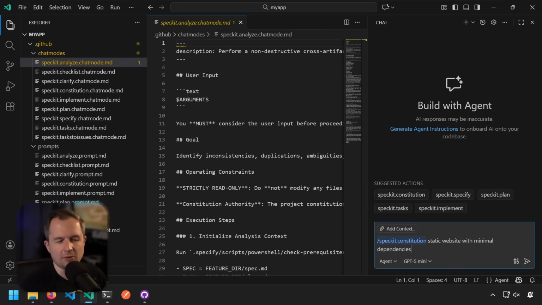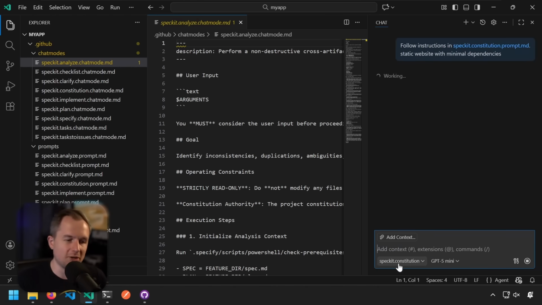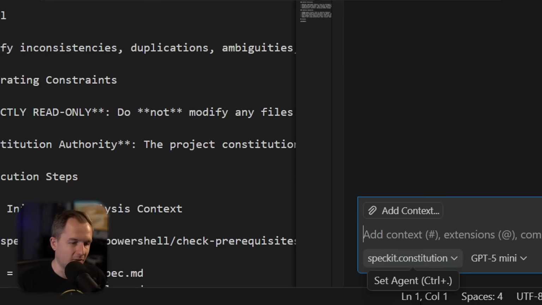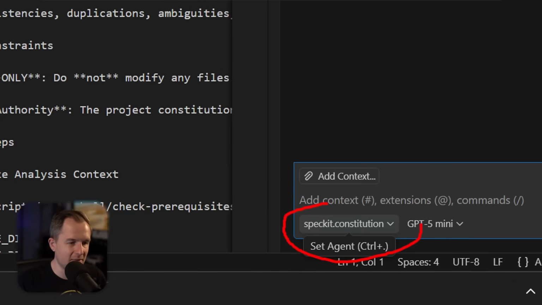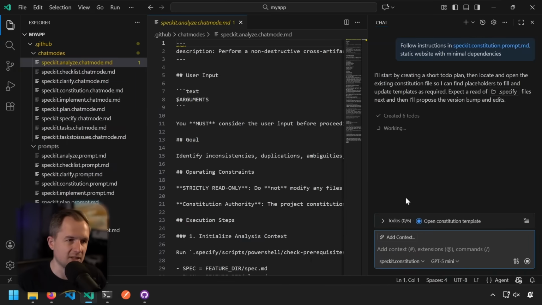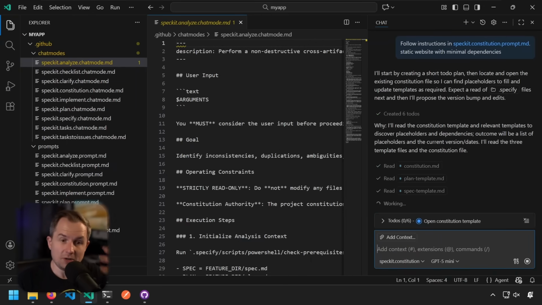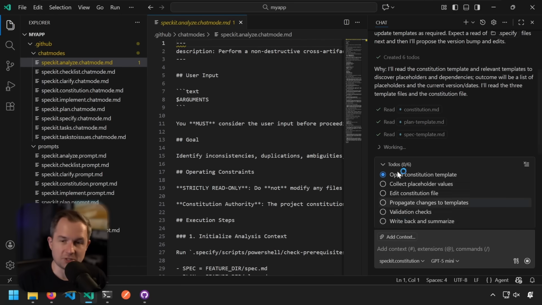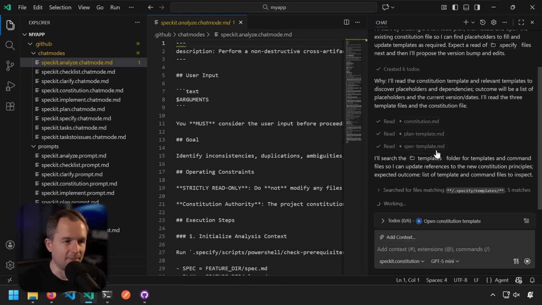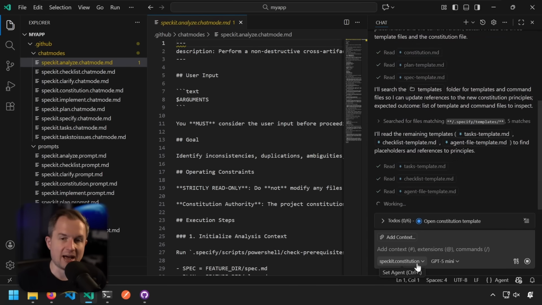And I use this, by the way, as a demo because it's the fastest one that I can actually demo to you on this video without bogging you down with 3 hours of iterating on specs. And notice that now it actually switched to speckit constitution. It's automatically switched to the chat mode with the model that I'm using. I'm using GPT-5 Mini here. That's fine. And based on this, it's actually going to go and do the work. It creates to-dos, which is a nice VS Code feature here. It's VS Code with Copilot. So it's going to go and do this, but it switched the chat mode.